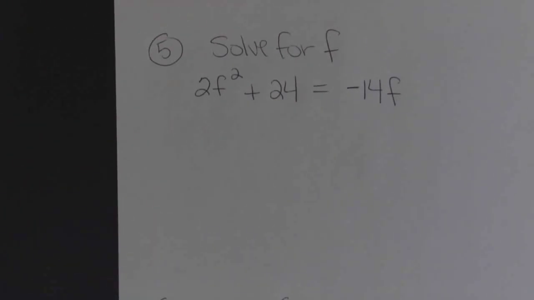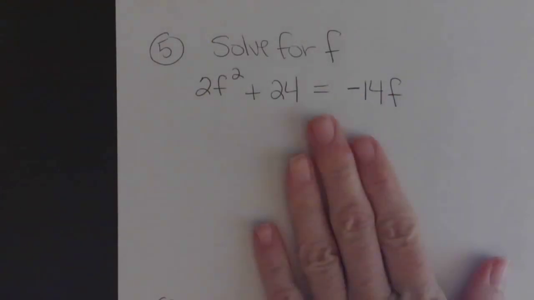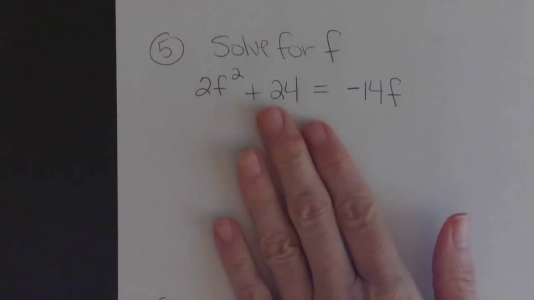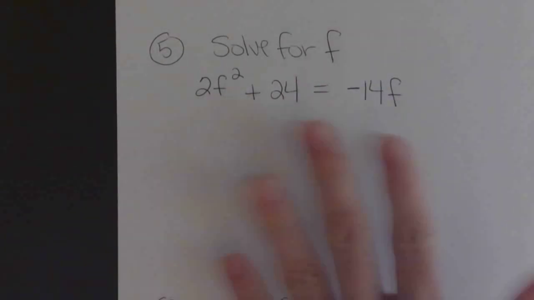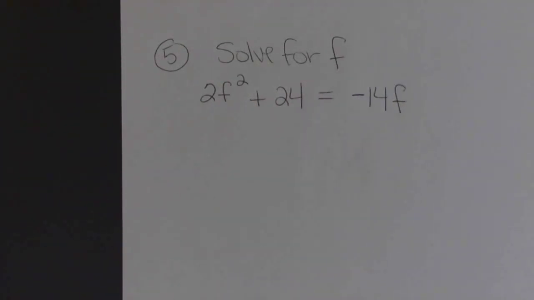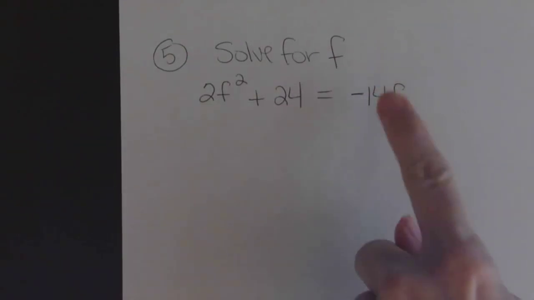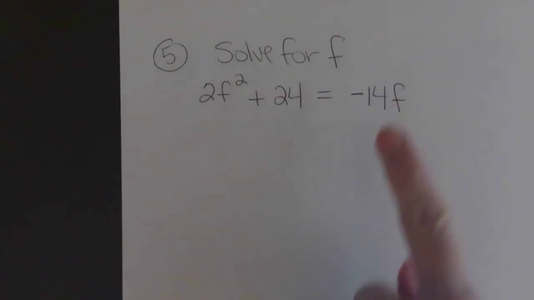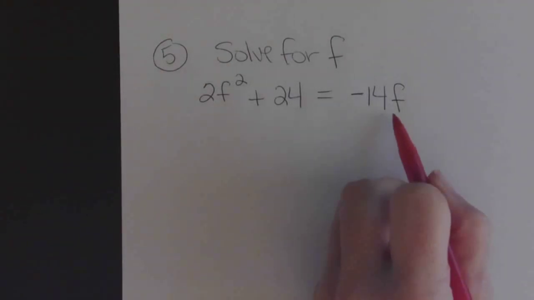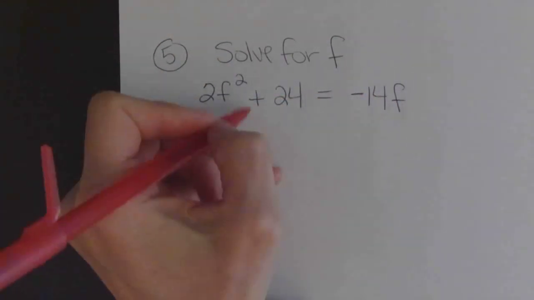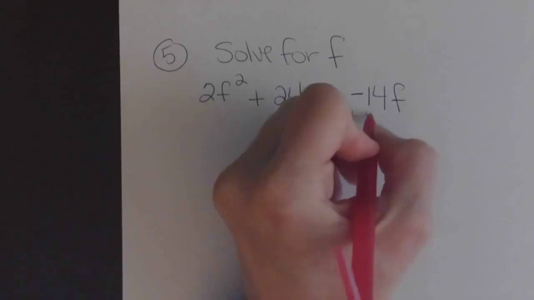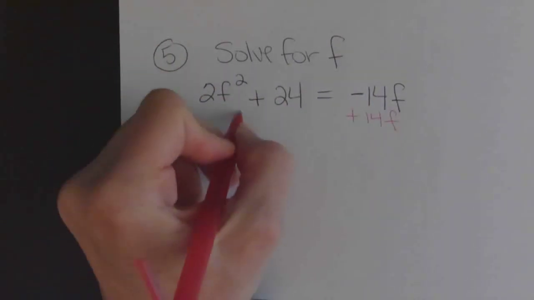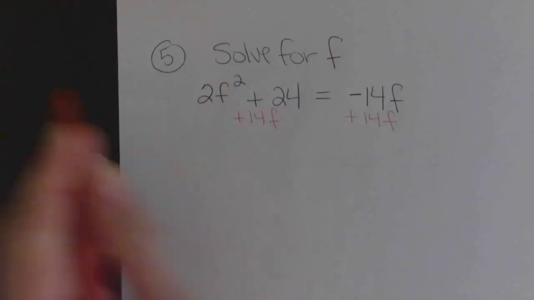Awesome. 2 to go. Now, I wanted to show you these two because I did the IXL as a student and I got my SMART score up above 80. And those of you who like to go further and try to get up to 90 or 100, they did put some later on that looked like this. And they look messed up. Don't worry about it. All you have to do is make one simple move to get the right side to 0. So all you have to do is move the furniture, move the negative 14f over here.